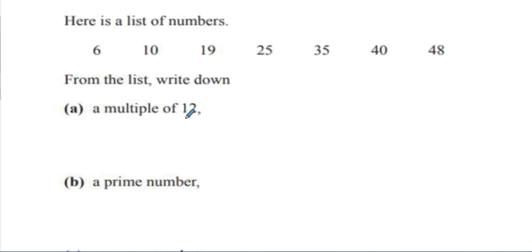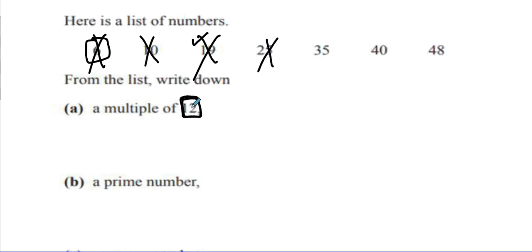Okay. A multiple of 12, that means a number which is equal to 12 or higher than 12, but such a number should be divisible by 12. Okay, let's see, is 6 higher than 12? No. Is 10 higher than 12? No. Is 19 higher than 12? Yes. But is 19 divisible by 12? The answer is no. 25, is 25 higher than 12? Yes. But is 25 divisible by 12? No.